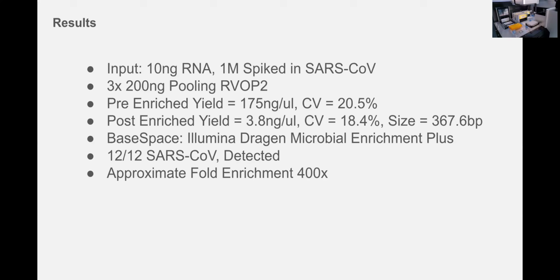In this particular case, it was spiking on the larger side, 1 million copies of SARS-CoV. But in this case, I'm sequencing for consistency across samples. I'm not trying to gauge how sensitive the whole platform is, but how consistent I can get every sample. It's getting pretty much 100% coverage and, just rough back of the math, about a 400-fold enrichment. So overall, it's a good start.